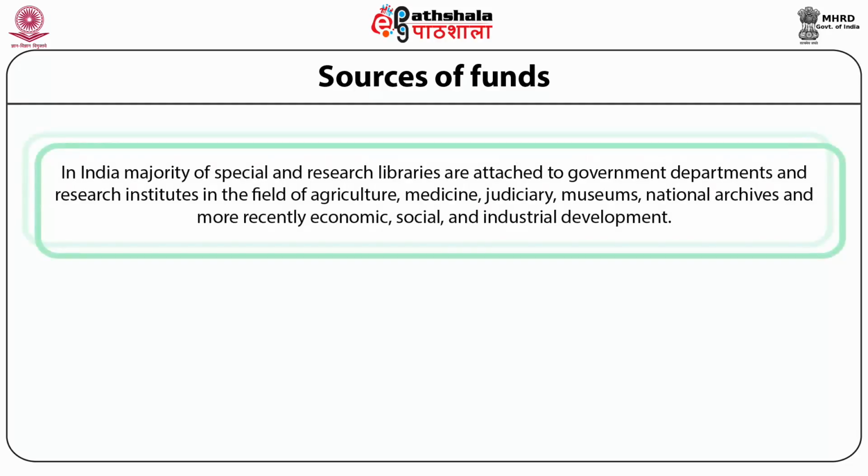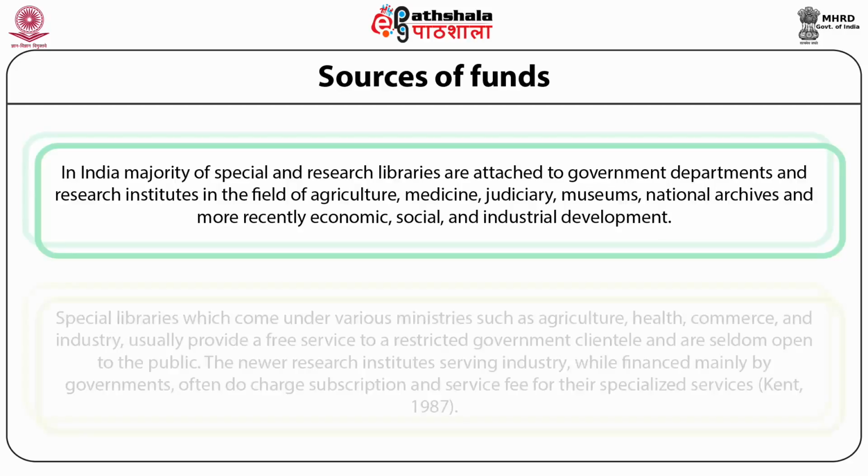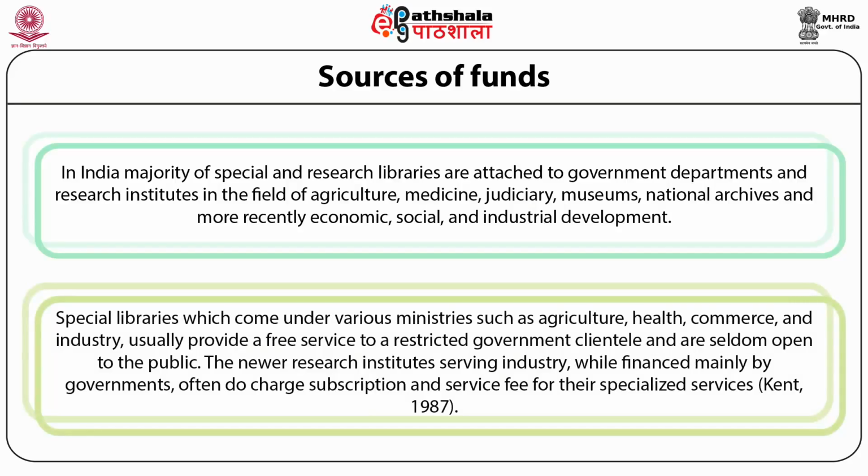In India, the majority of special and research libraries are attached to government departments and research institutes in the fields of agriculture, medicine, judiciary, museums, national archives, and more recently economic, social and industrial development agencies. Special libraries which come under various ministries such as agriculture, health, commerce and industry usually provide a free service to a restricted government clientele and are seldom open to the public.